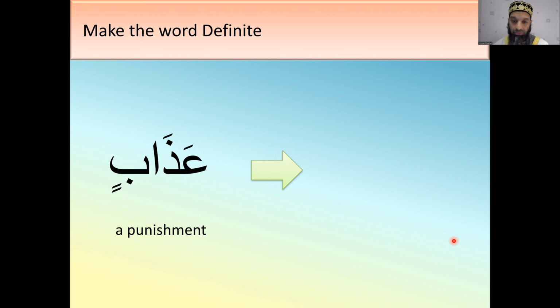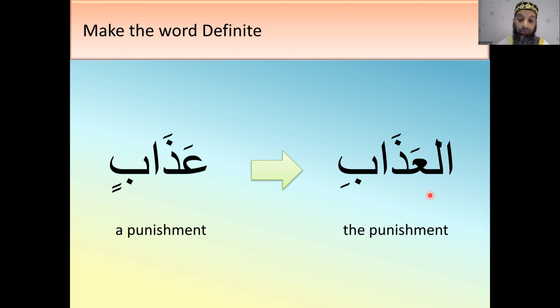Okay, so it becomes al-adhabi. Al-adhabi. So now it's here, the, and the rest, punishment. And because the al has been added, you've got to knock off something on the other end. So you have to knock off the double and make it single. So if you said al-adhabin, you're saying it wrong. That's like school, right? It needs to be said the correct way.